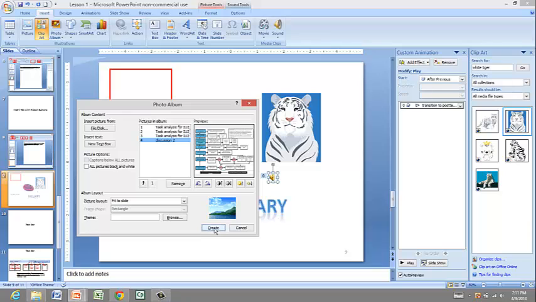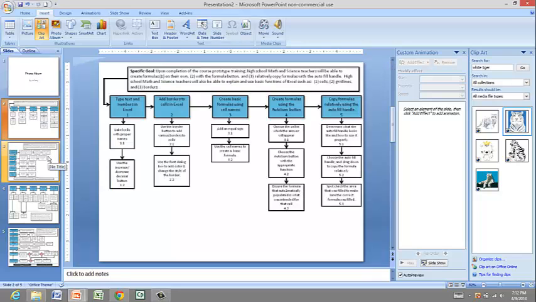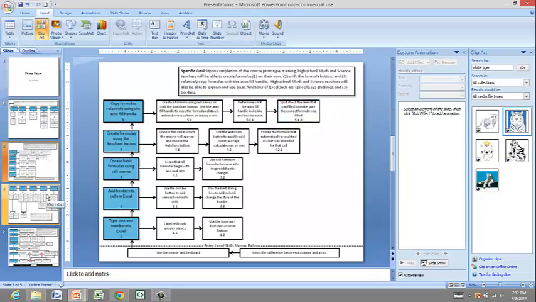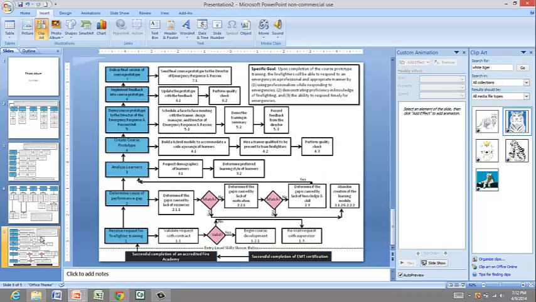When you press Create, it will make each picture a full-sized slide. Okay, that's all for the Insert tab. See you next time for the taskbar.